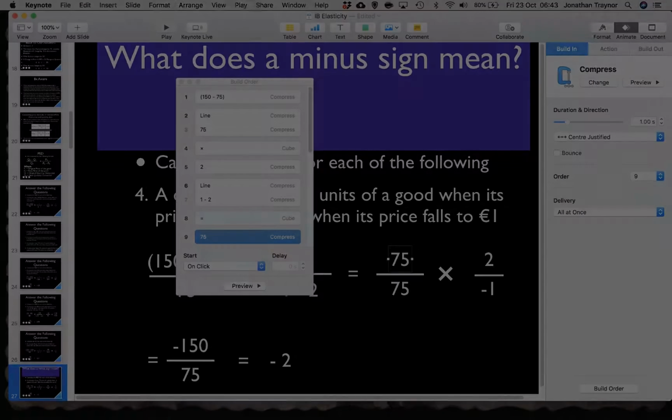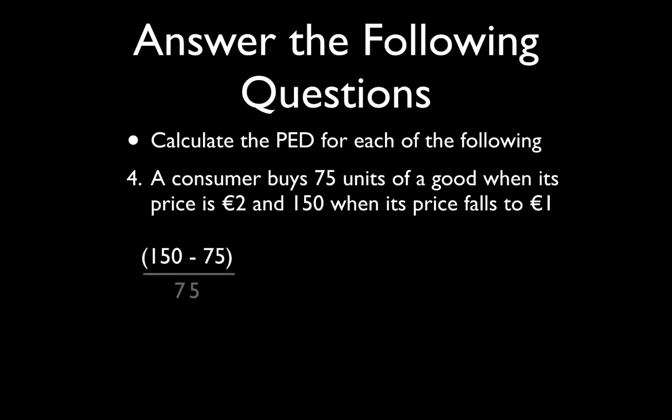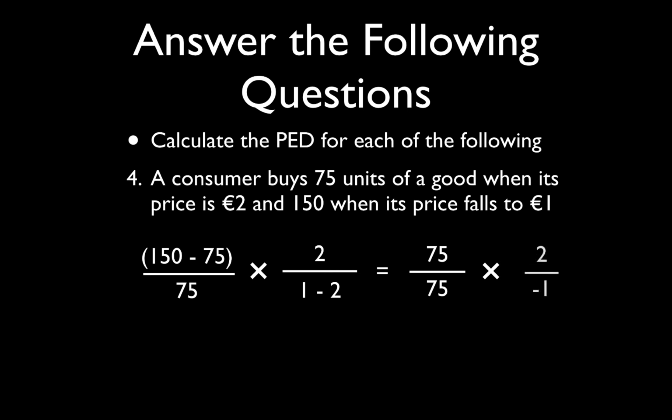Okay, press play again. All right, so it's 150, yeah, minus 75. And that's 2 over 1. See, anyway, lads, it's so easy to make a mistake, okay? As I say, I'll pretend it's for illustrative purposes, but it's not. So just want to make sure now, and 150, so Q2 minus Q1, which is 75 over 75, multiplied by 2 over minus 1. Yeah, that should be right.